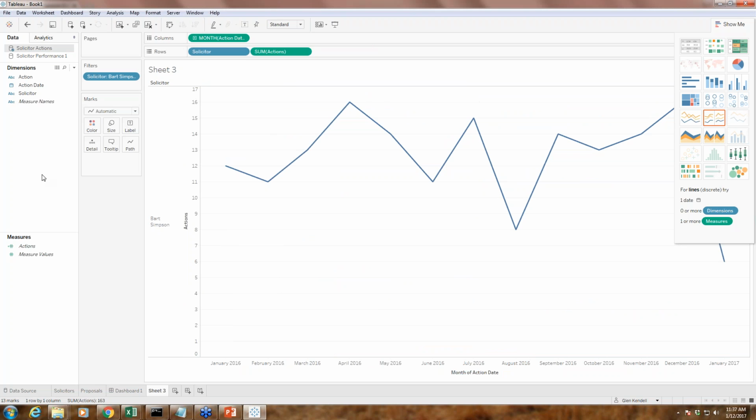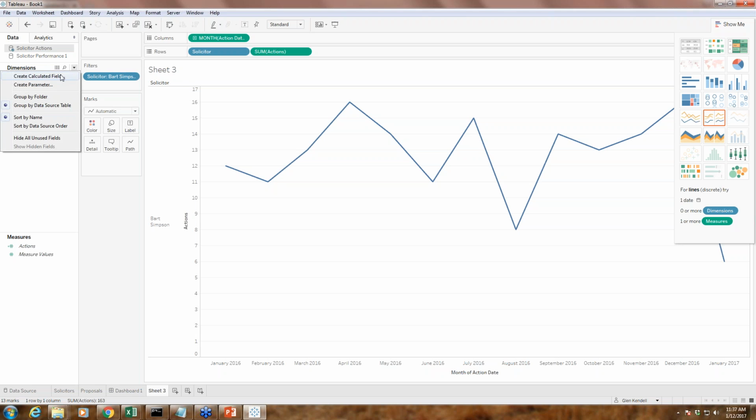Now I want to make some calculations because I don't want to just look at his actions up and down, but I want to look at some trends to see how he's doing. So in order to do that, I want to see what he has done over the last month and what he has done the month prior to that, and sort of what's the trend that's going on there. And I'm going to make some KPI values related to that. So the first thing I want to do is look at how he did the last month.